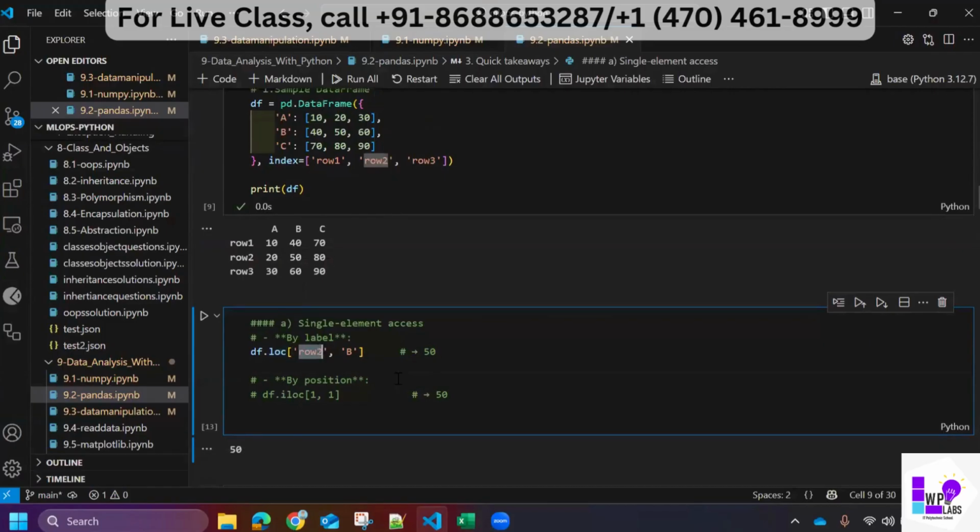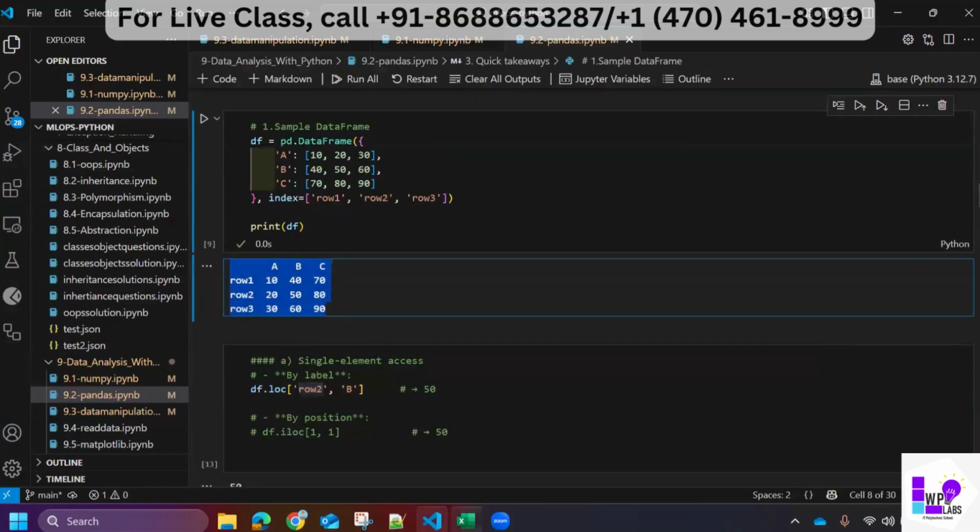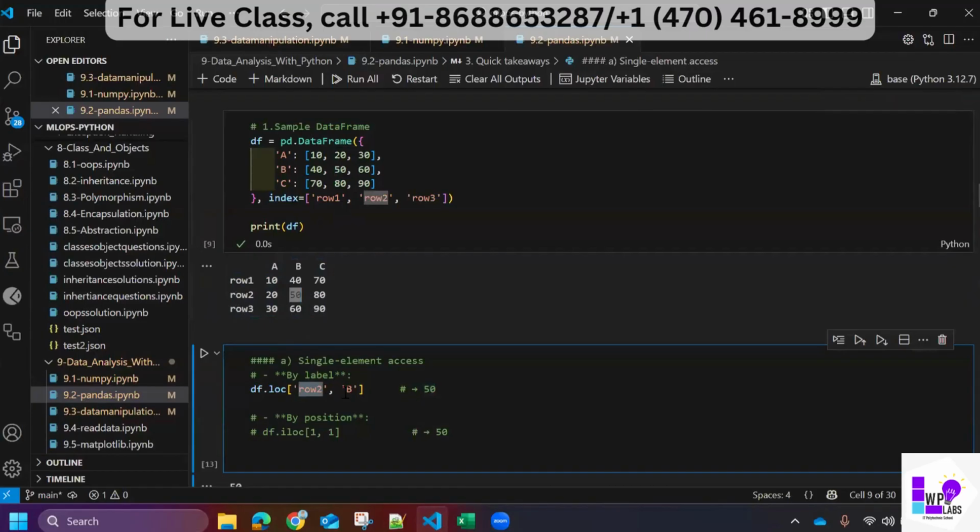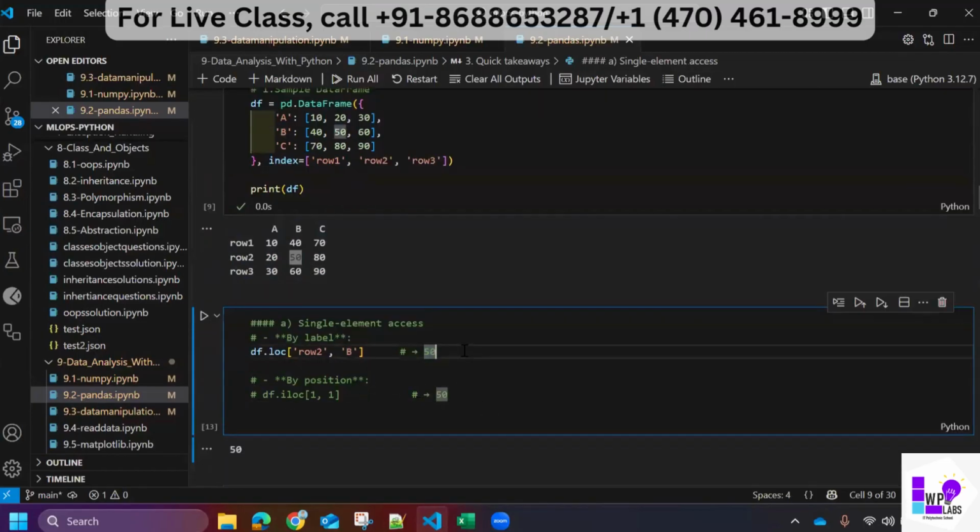This is my data which is given in the data frame in the form of rows and columns. If I want to get to this element 50, which is at the center, how do I get it? I have to look from the B column and row 2. If I go to row 2 and in B column, I will get this element, 50.